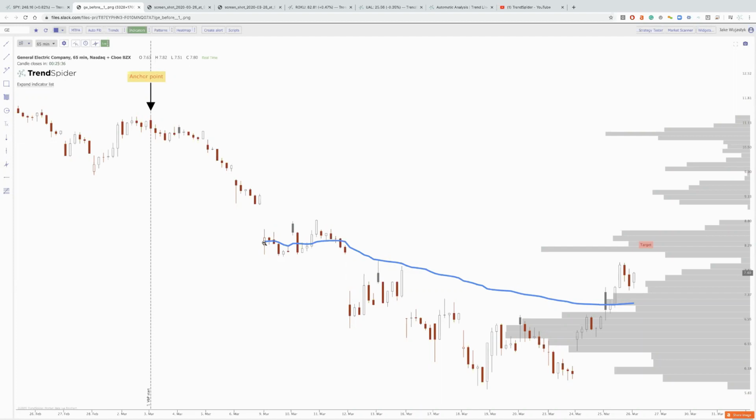So essentially, I'm using the same type of thought process on the anchored volume by price as I am with the anchored VWAP. Here, it sometimes pays to not have the anchored VWAP and this anchored volume by price in the same area. So here, this is an example of using two different areas.